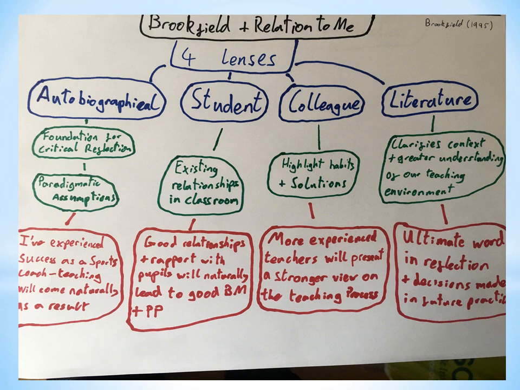In this situation, it was the assumption that I've experienced success as a sports coach, so teaching will come naturally as a result, which upon self-reflection, peer discussion and mentor feedback, I now see was a reality I took for granted. The literature strand would also have a paradigmatic assumption that I would have, yet to be disproven in my view. Other assumptions discussed are prescriptive, what we feel ought to be, surfaced as we examine other teachers and educational processes. This could be found underneath my colleague strand. And the final assumption is causal, how the world works and how we feel it can be changed. Quite often predictive. So, for instance, underneath my student strand, having good relationships, that's me predicting that will lead to good pupil progress.